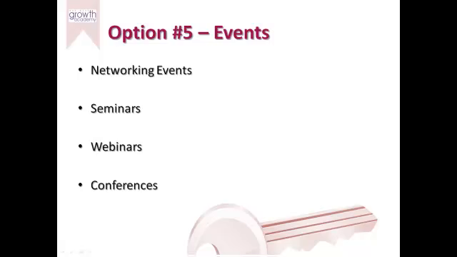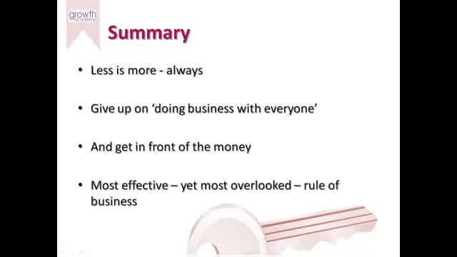So those final two options there are just ways that, if you've got a very specified sector, this only works for businesses of course, then you can bring them together. So there then is all of the options, 5 different options, and as you can tell, less is more always. That's been the theme of this series. Instead of having a large target market, drill down and have a smaller target market.